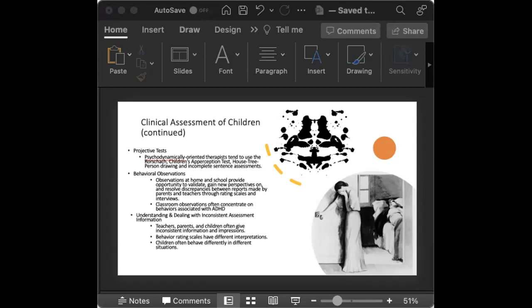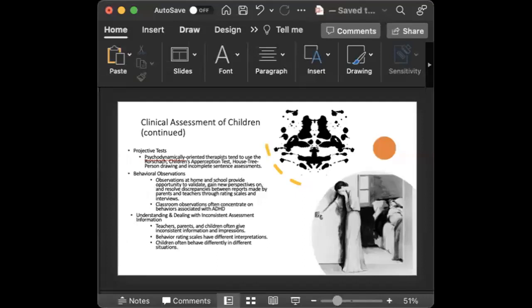And typically teachers have so many students on their hands that the ones who are acting out or are a little bit more loud are the ones they are paying the most attention to versus the quiet ones, the ones that kind of slip through the cracks. Classroom observations often concentrate on behaviors associated with ADHD. So I'll get referrals for the child being really disruptive or like the class clown or impulsive, non-compliant, difficulty paying attention. Some observations include structured scoring, but most are informal. Most you just go and simply observe. Okay.